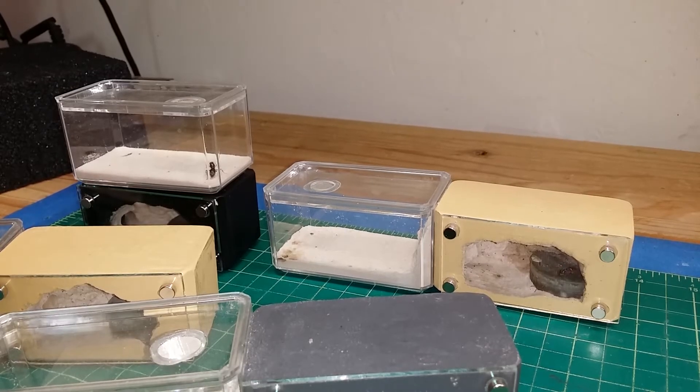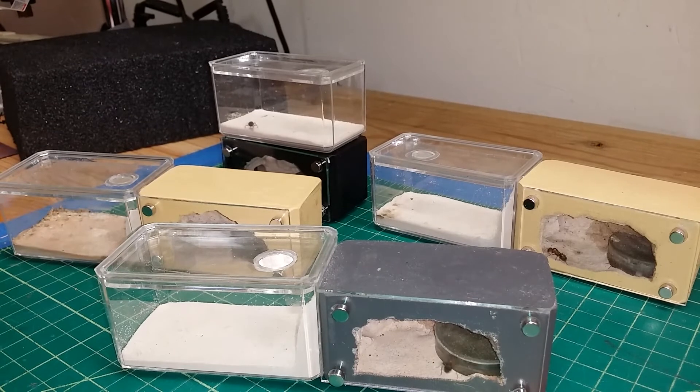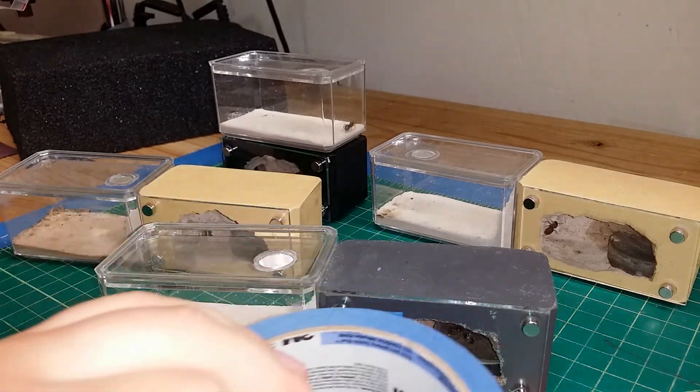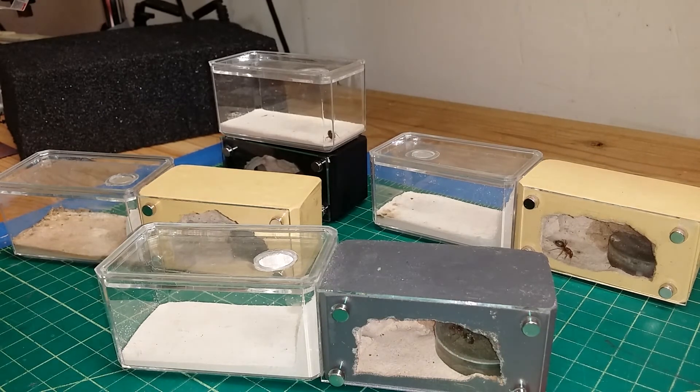Where I found them, they're currently building some new homes. These colonies probably would not have survived where they were, as they would have a house on top of them in a matter of a month or two. It's also kind of a bummer because my search area is starting to minimize — where I've been finding this particular species, there's less and less real estate available to me due to the houses being built. But I'll find a new place — they're all over, it's just the spot I've been finding them is disappearing.